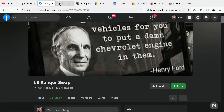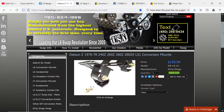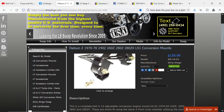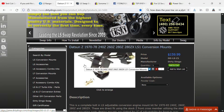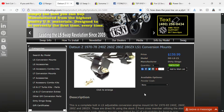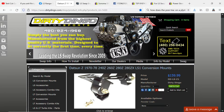Jumping right into things, we're going to be talking about the first generation of Rangers, which is '83 to '97. These mounts here are highly recommended for '98 and up — the second generation suspension without the twin I-beam. I actually used these and they required a lot of modification. They used to be 80 bucks, so the price really went up. Like I said, these work for the '98 and up apparently really well, but this is about the first gen truck, so don't buy these — these are bad.